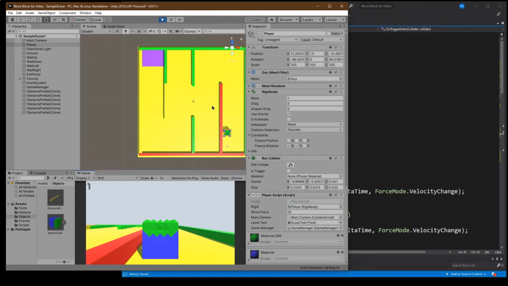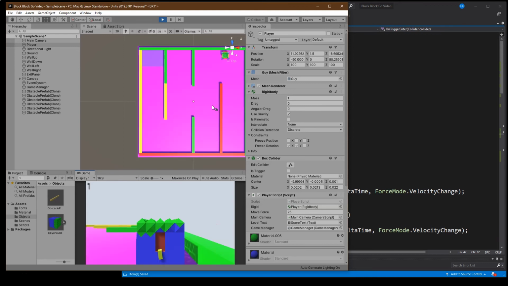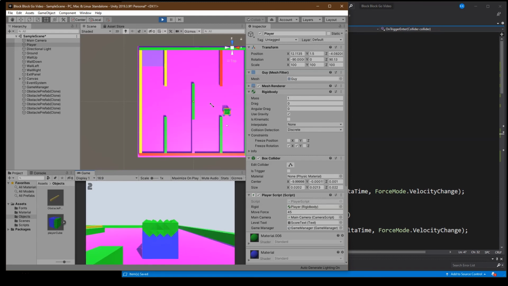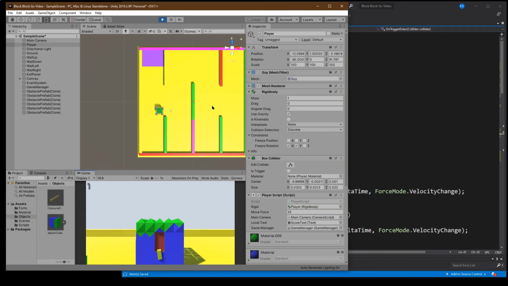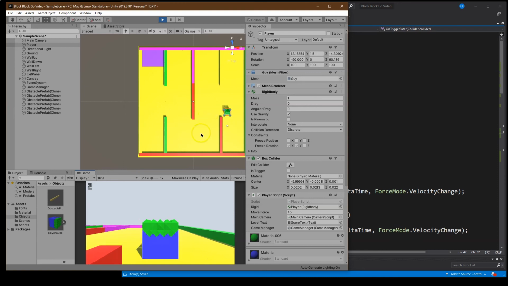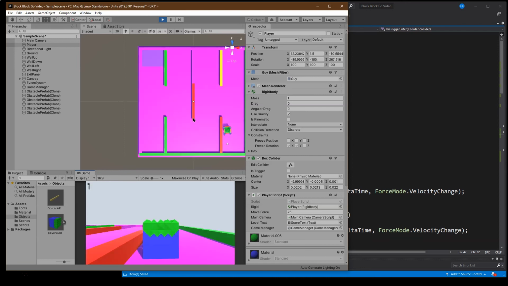Whoa! No. Oh my gosh, that was so close. Come on. Go! Yeah. Nope. You see it change there? Oh, he didn't respawn. I should enable that.